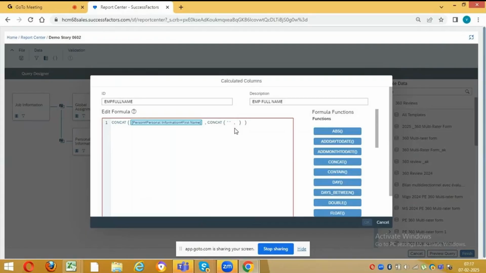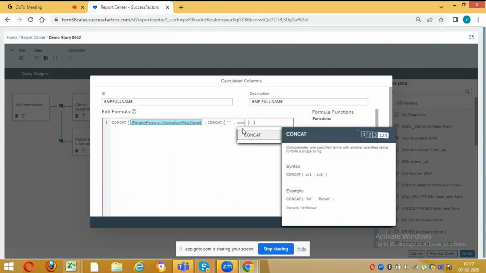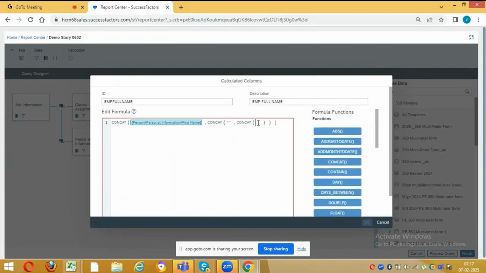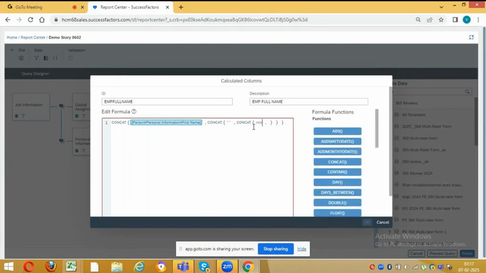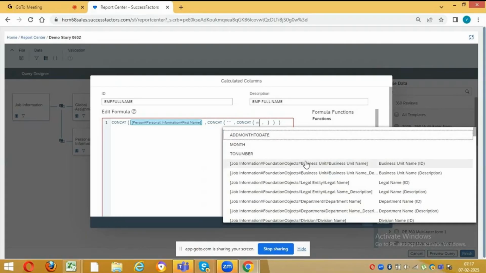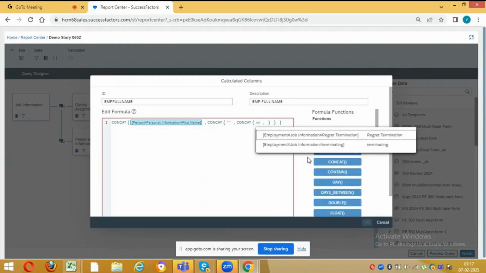Okay, so then what I will do, I again put a formula of concatenate, and then what I need here after this, I need a middle name. So I click on middle. Let's see if I have something called middle. I think they don't have middle.